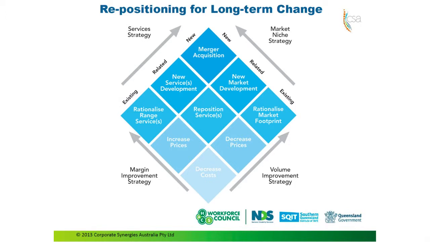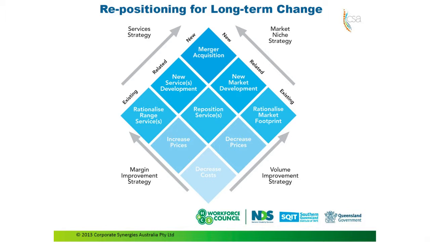From a service provision opportunities perspective, we have 2 options, and that is to go broad or to stay niche. So a services strategy is for organisations who are going to broaden or expand their number and range of services. And we are seeing this happen with many organisations branching from aged care into disability care or vice versa, particularly in the home care arena.